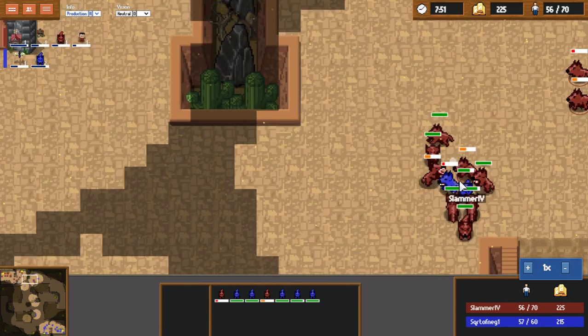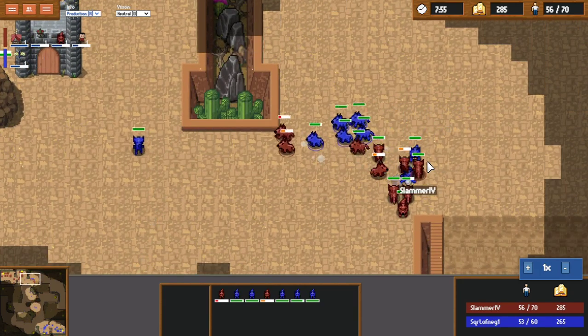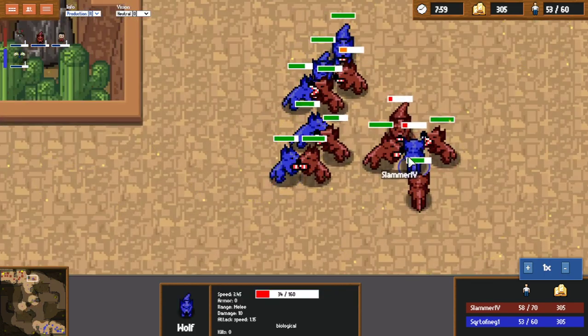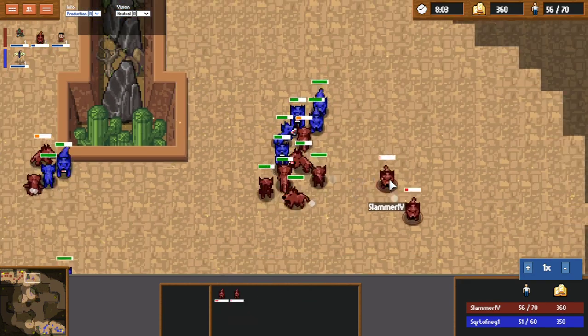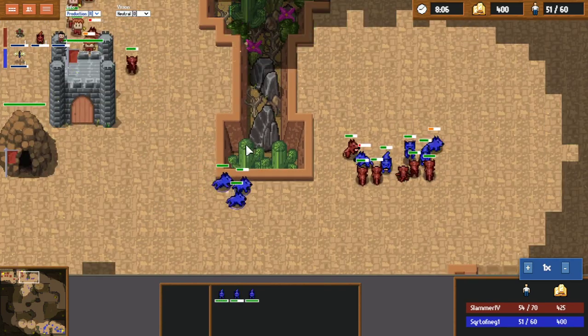Slammer getting a good surround here. Sqrtofneg1 losing another 2 wolves. Should be guaranteed. However, guaranteed 2 wolf kills. We see another surround here with this wolf. Wolf can't escape. It's completely surrounded. Slammer is microing his low HP wolves back. At the same time, Sqrtofneg1 moving forward.